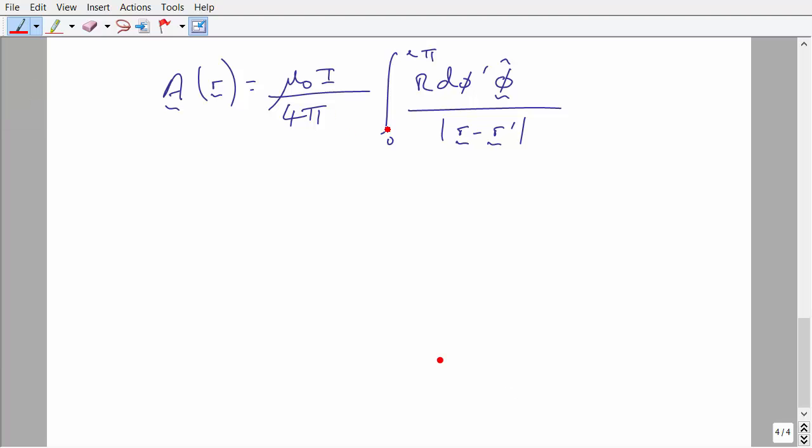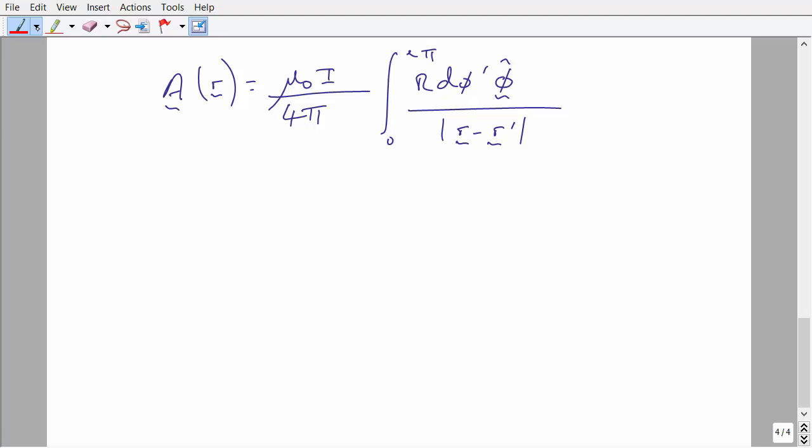Okay, so if we look at this, we've now reduced this to our one-dimensional form. Had we started from just a dl prime, a one-dimensional expression for A, we would have had dl prime vector is r d phi prime phi hat. But we've used delta functions to reduce it to this form, which is useful to do. But we could have started from the one-dimensional expression that you'll find no doubt in Griffiths.